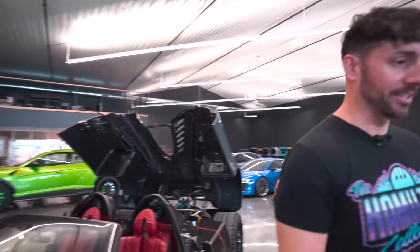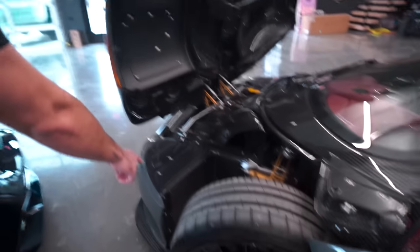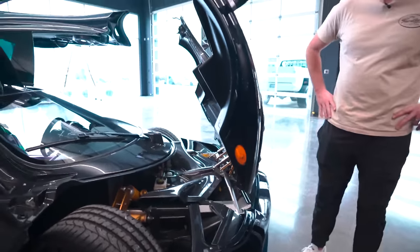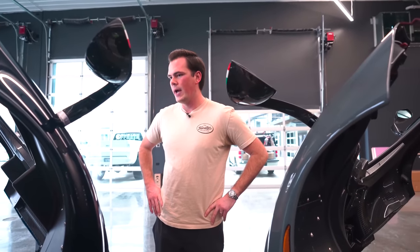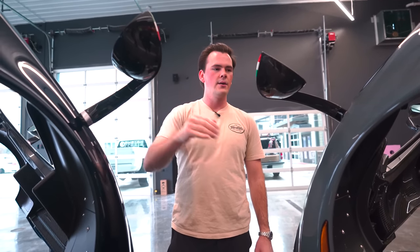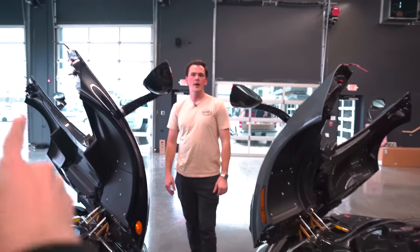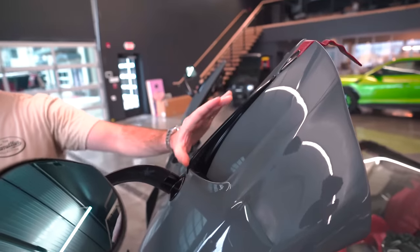Let's pop the front. The fronts look pretty much the same, with different cooling. Very, very similar. The air induction is significantly larger on the Roadster — much bigger. One of the things I noted right away, which is hard to tell to the untrained eye: the mirrors are actually different. These are lower and straighter where the coupe's arc more up and then come back down. Also, there's an intake vent behind the mirror on the coupe that this car doesn't have — I never noticed that until now.